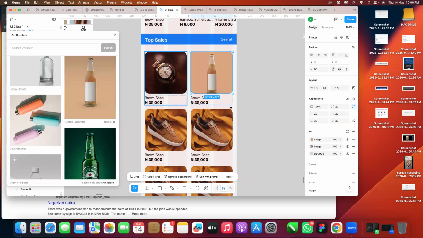Okay, see what happened here now. See both images, they are on top of each other. Let me click on the first one. If I move this one, see, the other one is clear. So something like this that yours is doing is just probably how you place the images and how Figma is reading it.